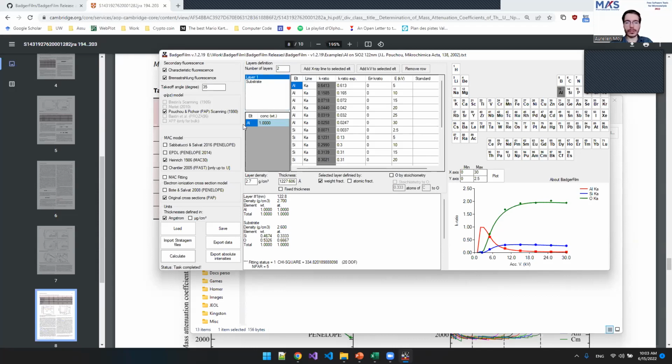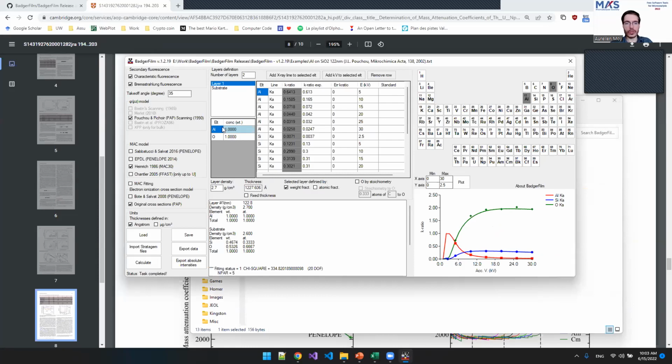If you know it's Al2O3, you just specify Al2O3, and if you right click, the cell becomes blue. That means that the concentration is fixed, it will not be changed. So now if I calculate, it will only iterate on the thickness of this layer and give you the answer.